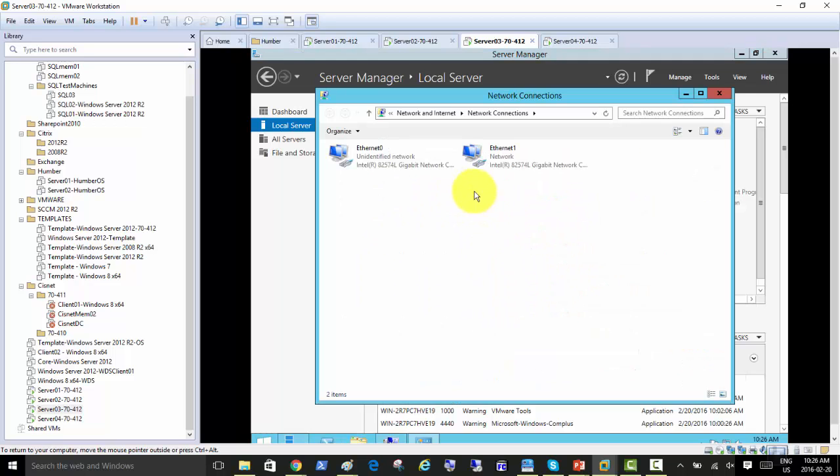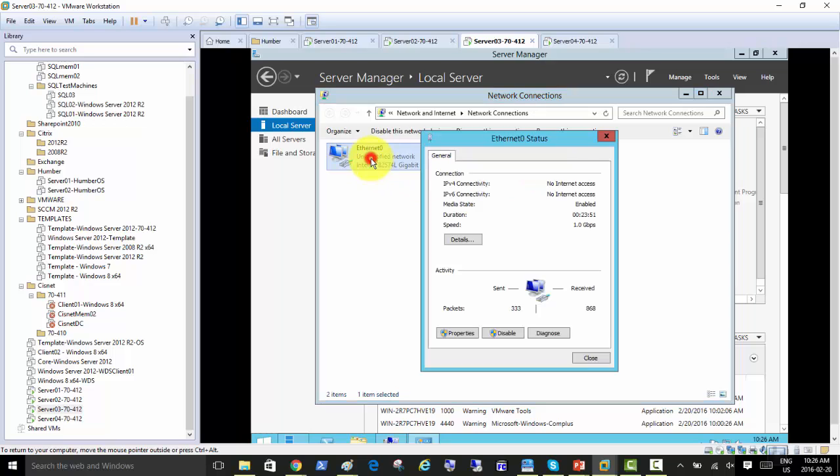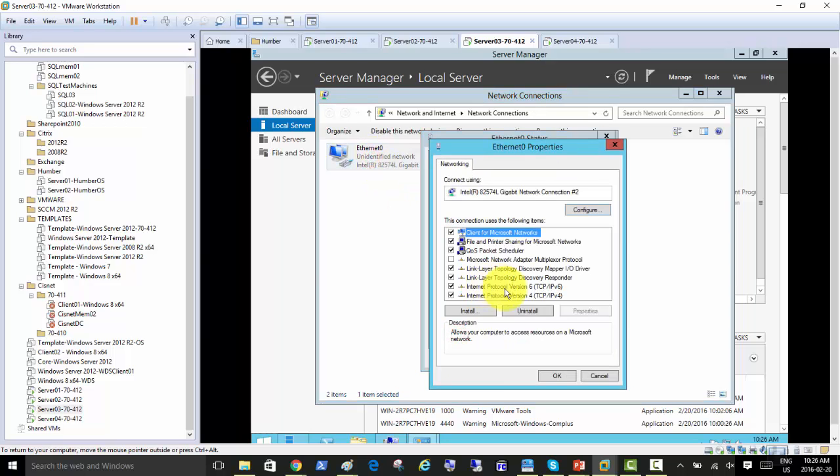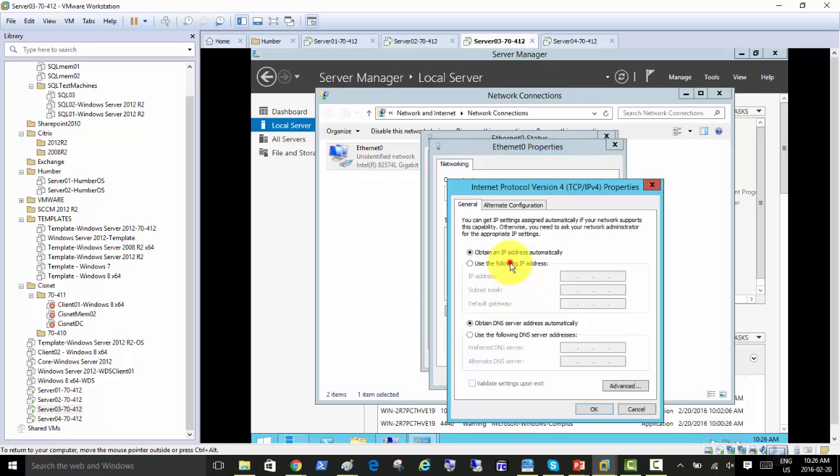Okay, and again disable Ethernet 1, enable Ethernet 0. I'm gonna activate it later. We definitely need to activate that. Uncheck IPv6, in v4 quickly give the next sequentially available IP address, 200.3, 200.50 as a gateway, 192.168.200.